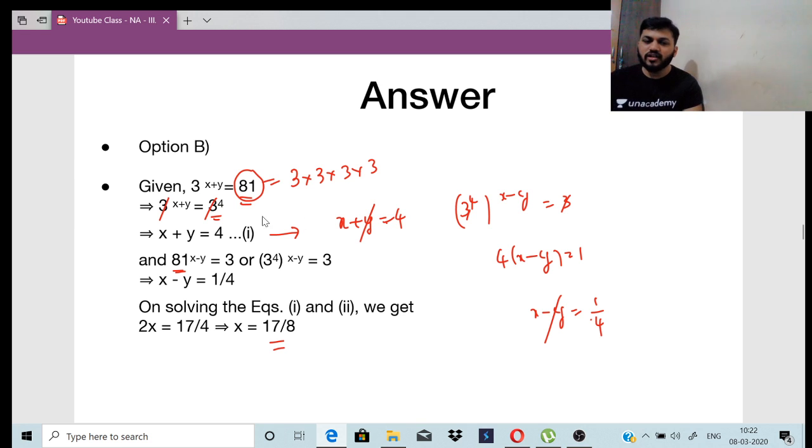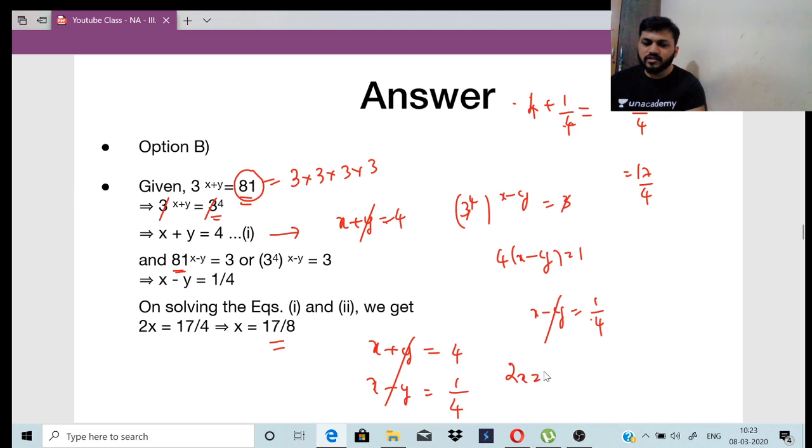Clear, people? Understood? 4 plus 1 by 4. Okay. So this will be 4 plus 1 by 4. 4 4s are 16, 16 plus 1 by 4, which will be 17 by 4. Understood, everyone? Don't get confused here. I'll do the equation again. Here y cancels. 2x is equal to 4 plus 1 by 4. 4 4s are 16, 16 plus 1, 17 by 4. So x is equal to 17 by 8. Hello, Tarani. Everyone clear with this? You guys can do such questions when it comes for the exam, right?